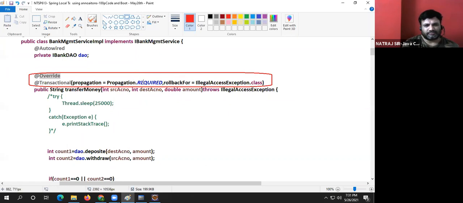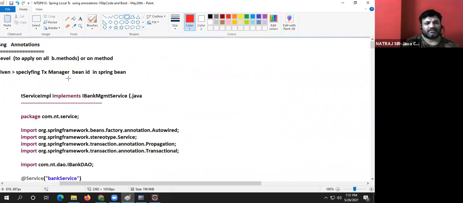Okay, boss. See, think in this angle. While working with Hibernate, a non-select operation needs a transaction. So if you add @Service, there is no need of writing @Transactional separately. Clear, guys? That is the angle. For this one, you have to mention @Transactional separately.